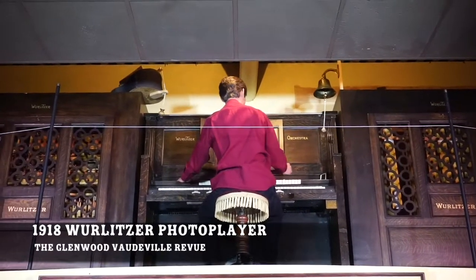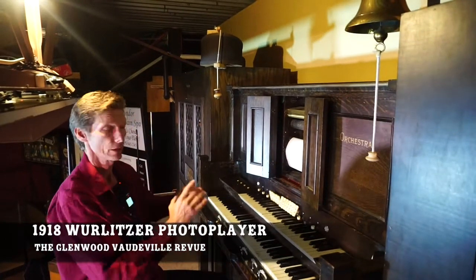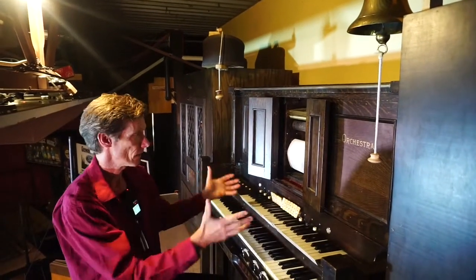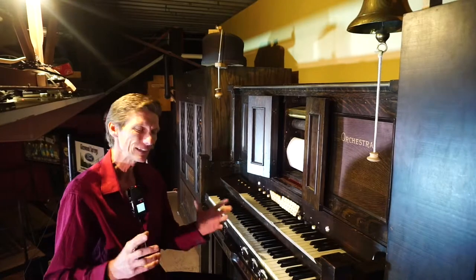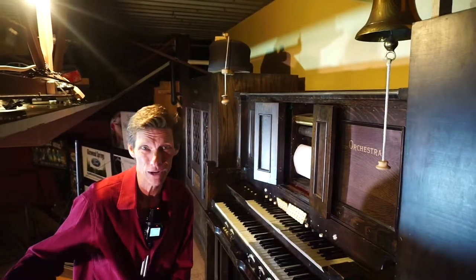Oh, I hope you enjoyed that. All right, so now you heard the instrument in its full form with 5'2" Eyes of Blue. So now let's get into more of the details and specifics of this instrument that a lot of people would like to see that you can't see from down there.